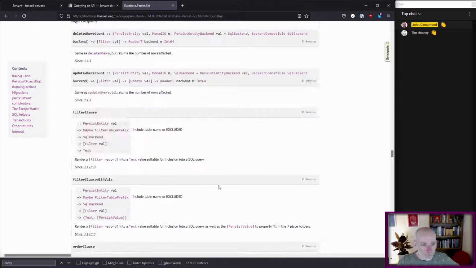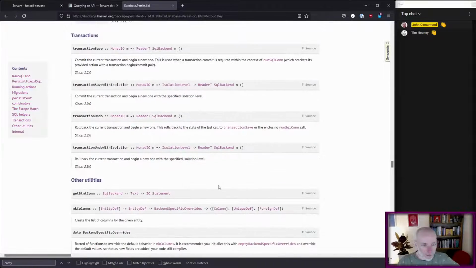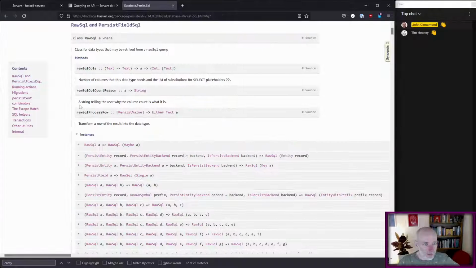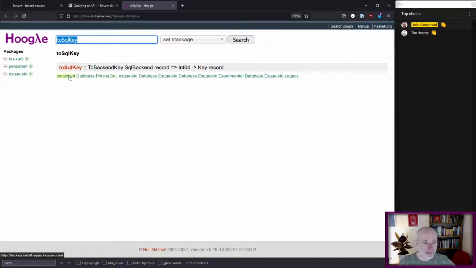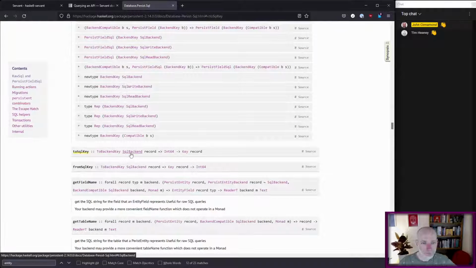No. Oh, this is not helpful. ToSQL key takes an int64 and returns a key record, and from SQL key it takes a key record and returns an int64.